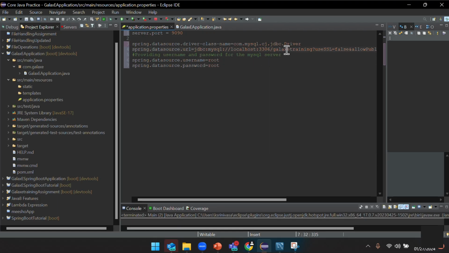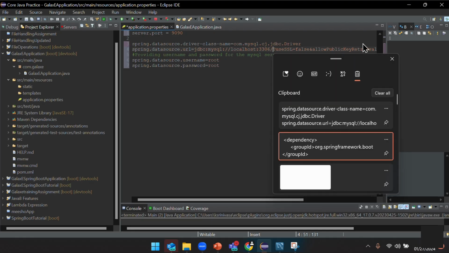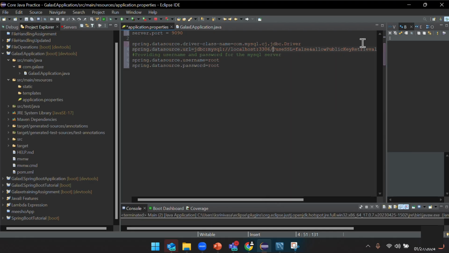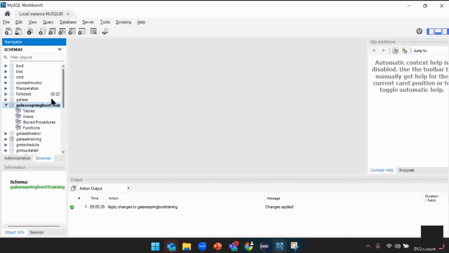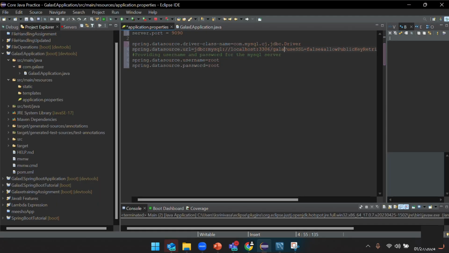So here we can add the database name, which is Galaxy Spring Boot Training.